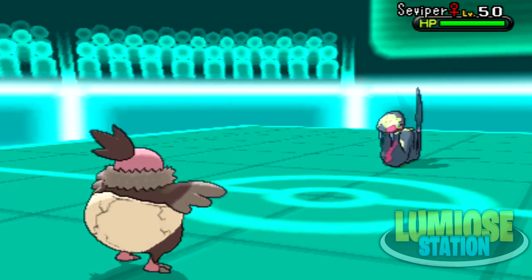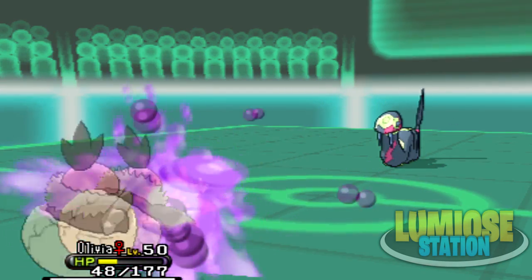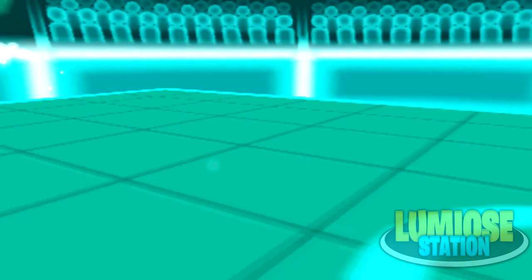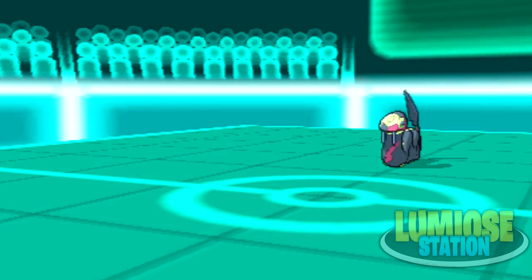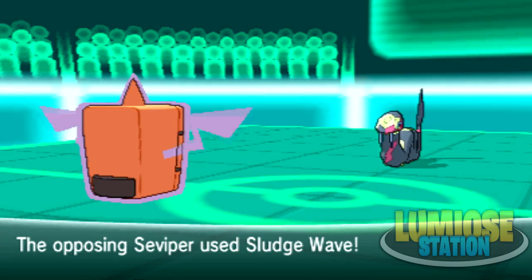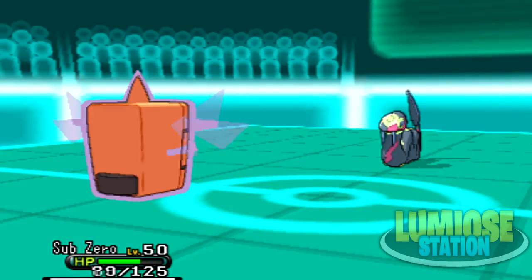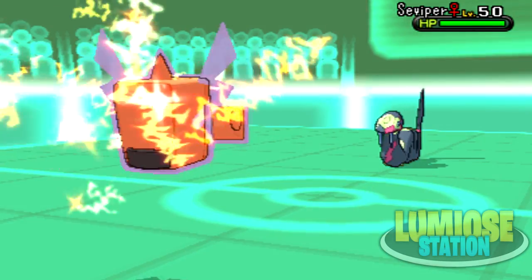I'm just going to leave in my Vullaby for Death Fodder, hoping that he wouldn't be a Substitute Coil variant and then try to set up on my Vullaby. So he goes straight for the Sludge Wave, and I see that he didn't get Life Orb recoil, so I'm thinking that he's Choice Specs. As I bring in my Rotom, I am easily going to be able to live this Sludge Wave.